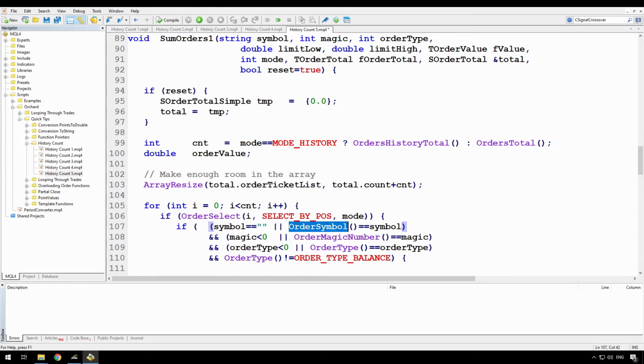So you can pass an empty string and get all orders. And similarly with the magic number, if it's less than 0 or if it matches the order's magic number. So you can pass in a -1 to get all orders, or pass in a specific magic number just to get orders for that expert. And again with the order type, if it's less than 0, I'll take all orders. Otherwise, I'm only selecting order types that match. But in all cases here, I'm filtering out type balance.